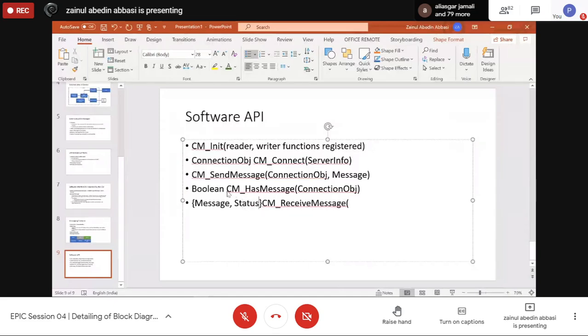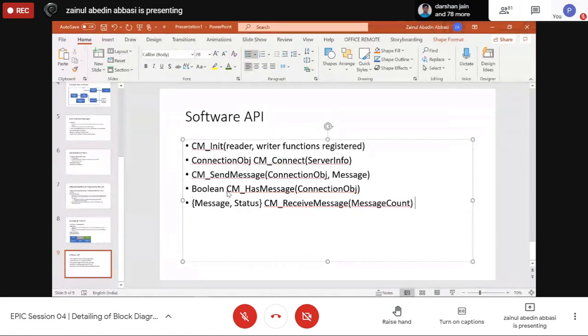a status. And obviously, you don't want it to be blocking on a message forever, right? So you might want to say, give me one message or two messages or how many messages. So you could say message count. This is still not the header file. Obviously, when you actually create the API, you can mention this in a header file with proper C syntax.